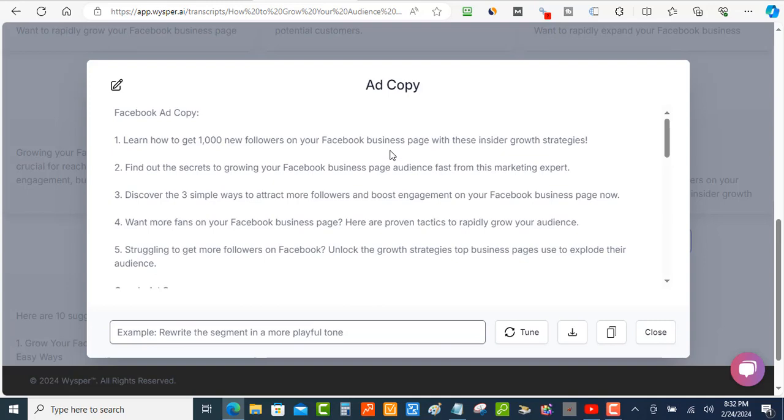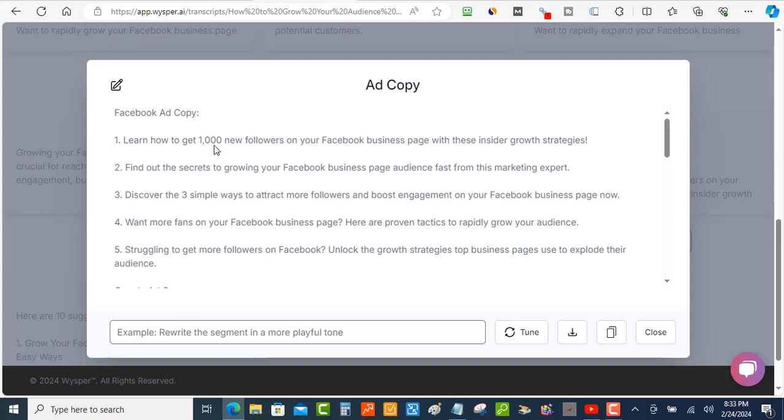Like, I get 1,000 new followers, if I click this link right here, this ad copy right here, so they got growth strategies. That's pretty cool right there. So I like this ad copy, so you can use this. It's already produced ad copies if you want to use this for, it doesn't have to be used for just your video, but you can use this if you're going to create a blog, you want to drive more traffic to your blog, you can just use this line right here instead of just going to your videos, which I don't think I ever did that before, like ran a Facebook ad copy to like a video or nothing like that, but you can.